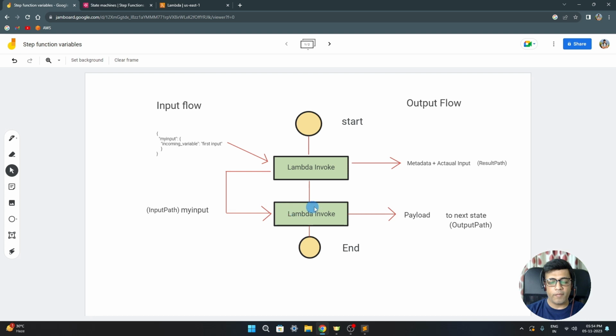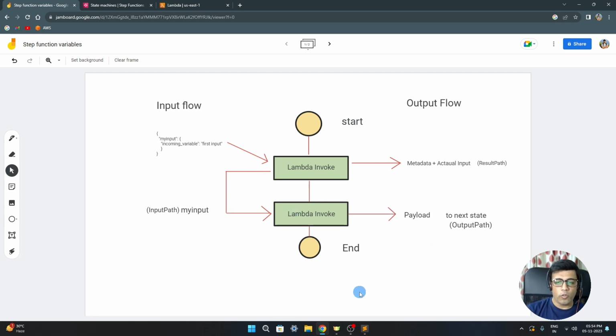In this step, I want to define what output I would want from this Lambda function. Again, I don't want to attach anything, I just want to define the output. From whatever results it is generating, I can restrict it to output only a certain key out of it. I don't want the entire output. For that we can use OutputPath. Here I'll try to use all these three variables, then create a Lambda function, create the step function, and then we will see how the input and output look.